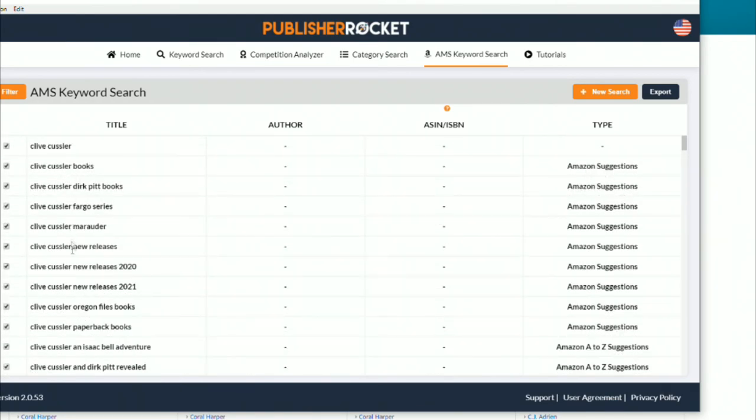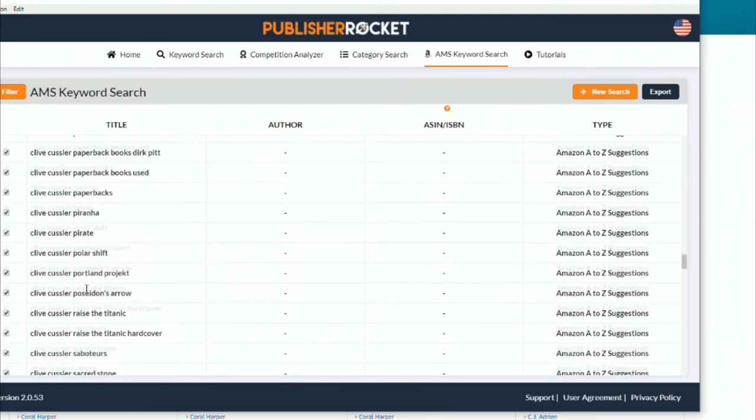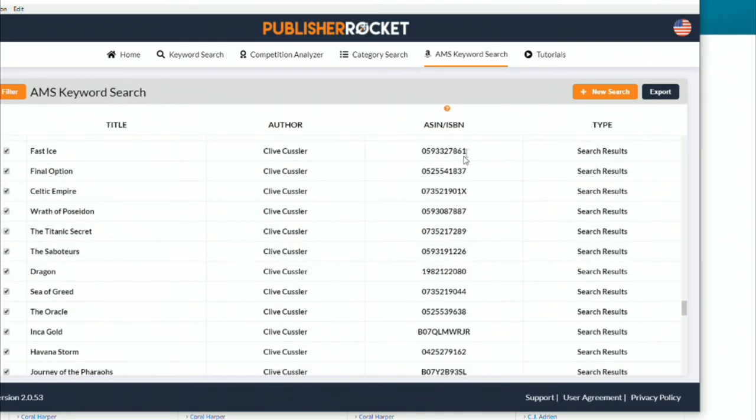So these books here, at the beginning of this video, I showed that Amazon sort of pre-filled the search boxes. It steals all of those suggestions from the API, which is great. And then as you scroll down further, you can see it includes all of the different books and all the different book titles, the author. What is really clever, and this is why I paid full price for Publisher Rocket and I do use it, is it pulls the ASIN and the ISBN. So if it is a physical book, it's got an ISBN like this. And if it is an ebook, it's got an ASIN like this.